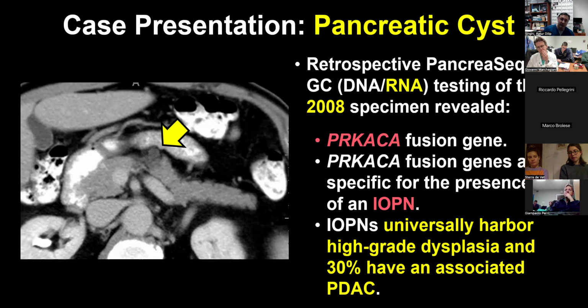We feel that we're responsible for the molecular results, even back in 2008. And if we're going to modify a test that we offered even in 2008 and now offer now, why should a patient have to be subjected to an old test and not be at least provided a new test free of charge? So one of the things that we've been doing is retrospectively going backwards and evaluating cyst specimens that we have in our bank, our clinical bank, where there may be sufficient nucleic acids.